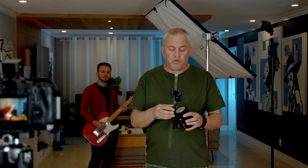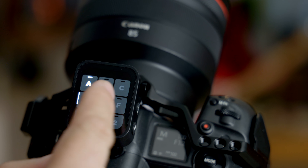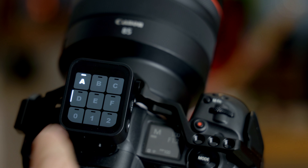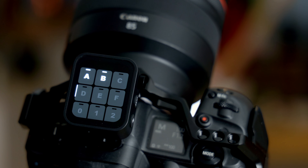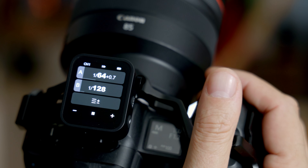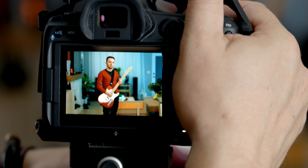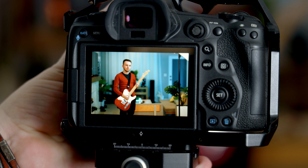I'm gonna use an AD100 flash with a teal gel from Profoto. As you know, the magnetic accessories from Profoto work on Godax, and I really like the gel quality and color output. I'm gonna turn this flash on and put it behind Eric to make sure it hits the background. To add the AD100, I go to the settings — my Godax V1 Pro is in group A, I choose group B for the Godax AD100 and activate it. Now I have both flashes showing on the screen. I take a test shot — it's a little too hot — I cut it a bit more and I think the exposure is very good.